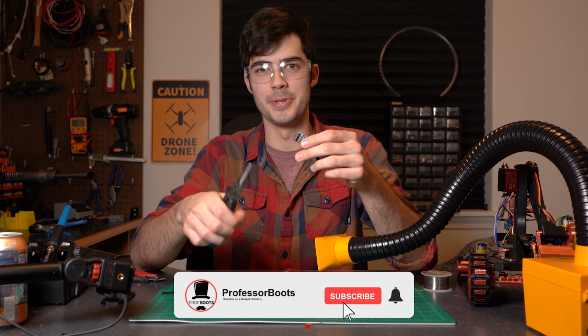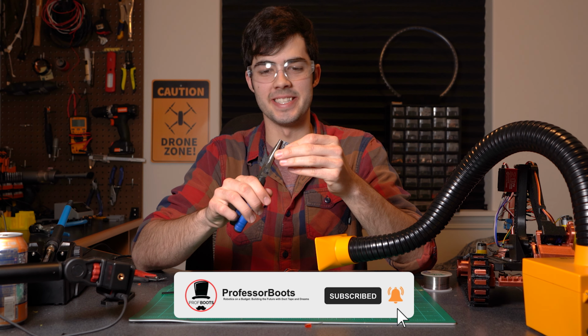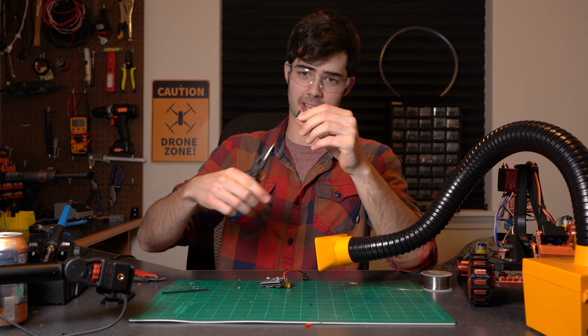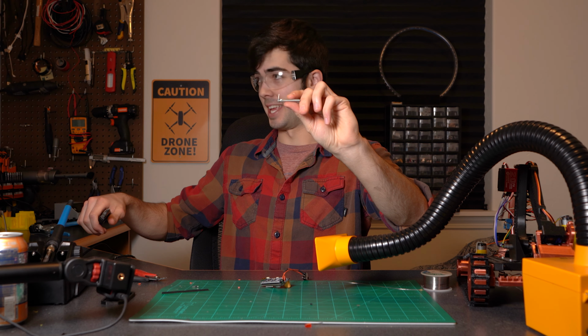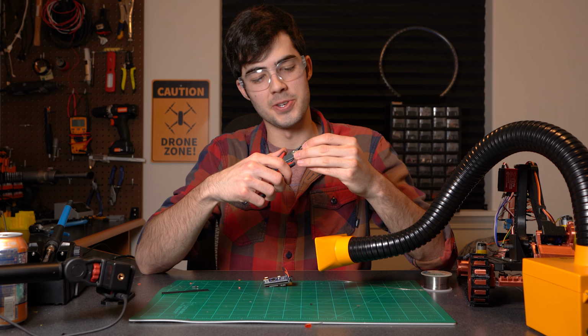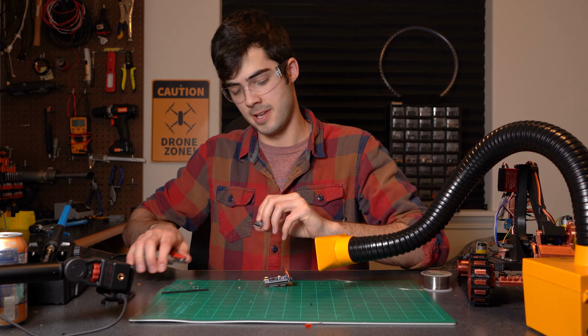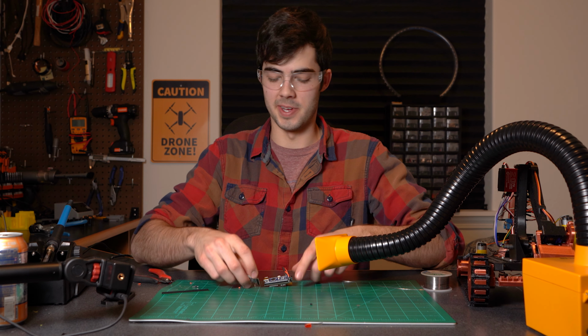For this HM10 Bluetooth chip, I'm just going to go ahead and take these pins and bend them straight down. That way we can set it right in the slot where it needs to go. So it's going to end up looking like that. I'm also going to go ahead and trim the 2 pins right off the edges, so the outside ones. And we'll end up with these 4 in the middle.